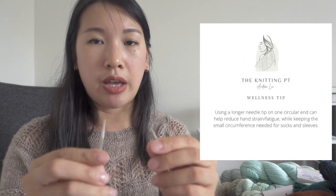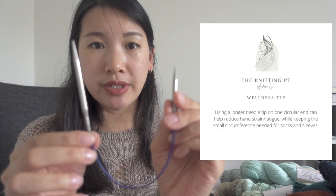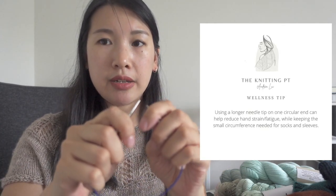So what I have found is that I will instead use one of each. I will put the shorter tip on the left side and the longer tip on the right side. That is because for me, I tension my yarn and hold it in my right hand, and having the longer tip length means that more of your fingers can rest on there as you're knitting. Whereas with the shorter tip length, your fingers are not resting on anything solid, which can cause your hand to feel tired. But for me, putting a longer tip on the right-hand side means that my hands don't get so tired because they're not trying to grip something that's not there, if that makes sense.